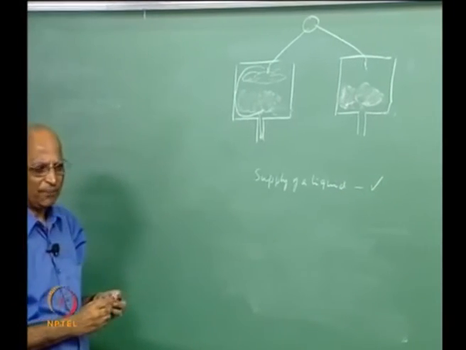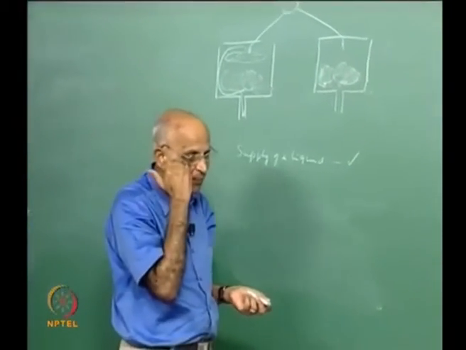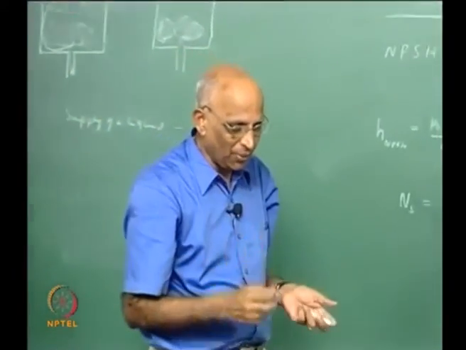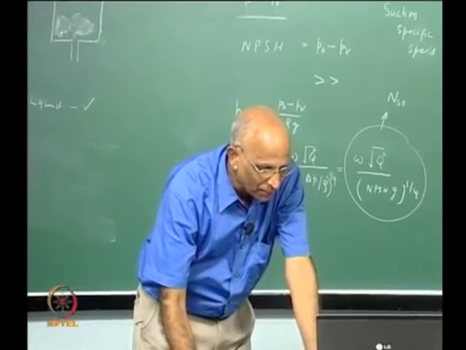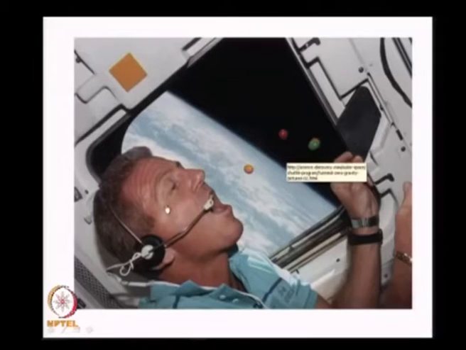And how do I do it? I thought let us just take some pictures from the net. I downloaded some of them because it tends to be something which is important. This shows one astronaut in one of the space shuttle services. He is trying to eat something, but what he wants to eat is just freely floating. Unless he releases his hand and comes back to it, it is not going to fall, because it is in a state of weightlessness, right.